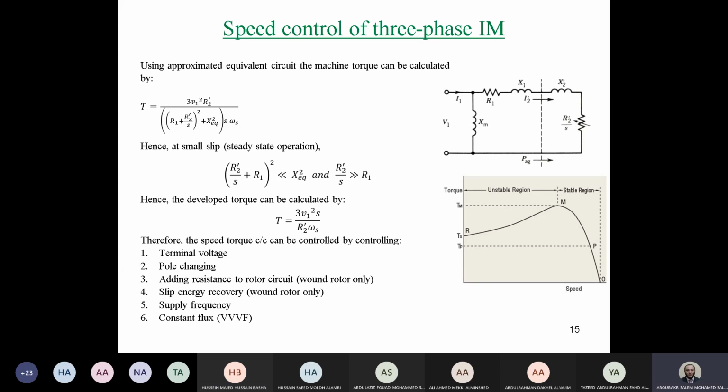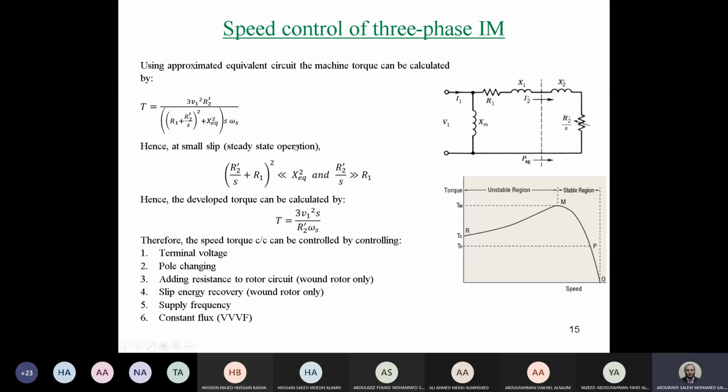Okay. Regarding speed control, in our life no machine is working without speed control. In any application we need speed control, even in small applications at home, like mixers, like blenders, like any application or any motors. You have to make speed control for your motor. So how can we make speed control for an induction machine?